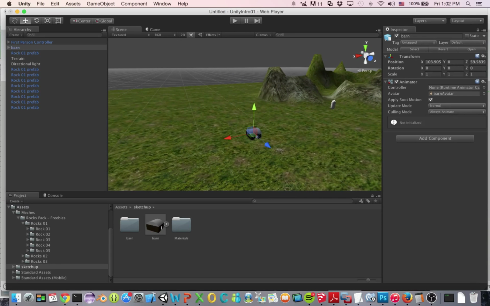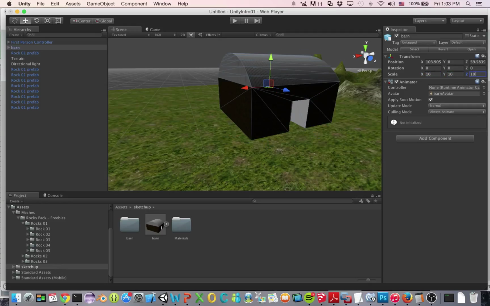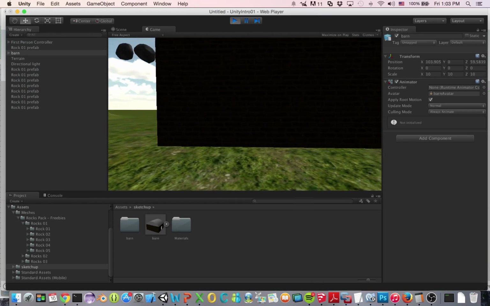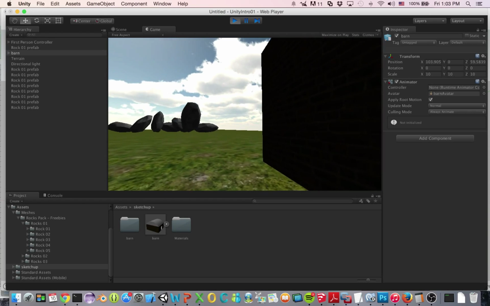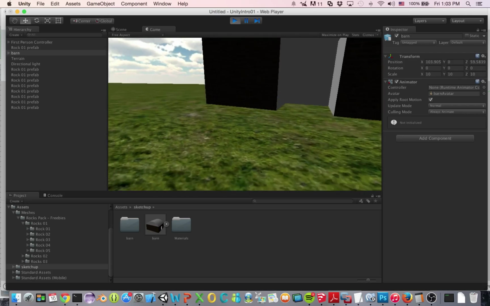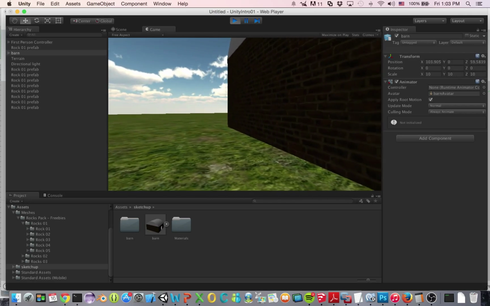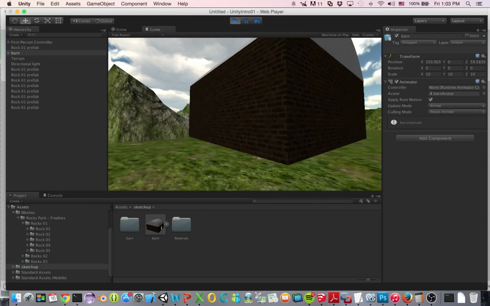And we can just make it bigger. So here's our barn. We can scale it up. Let's just say 10. And now we've got a much bigger barn. And if we run again, oh, there it is. So here's our barn. And it's got all of our bricks, fancy roof. There it is in our scene.